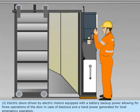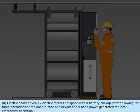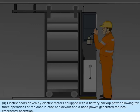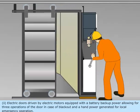2. Electric doors driven by electric motors equipped with a battery backup power, allowing for three operations of the door in case of blackout and a hand power generated for local emergency operation.